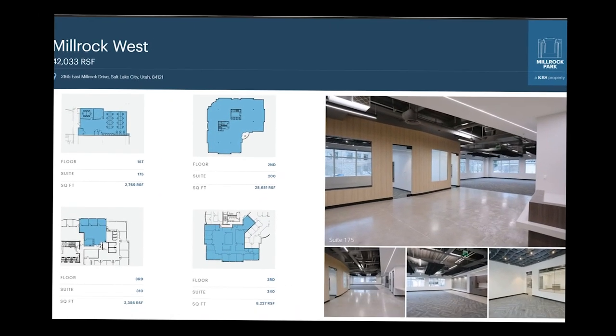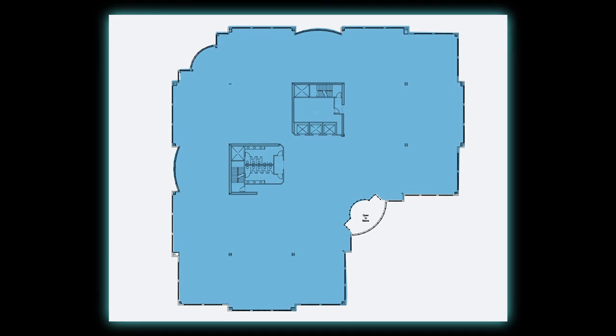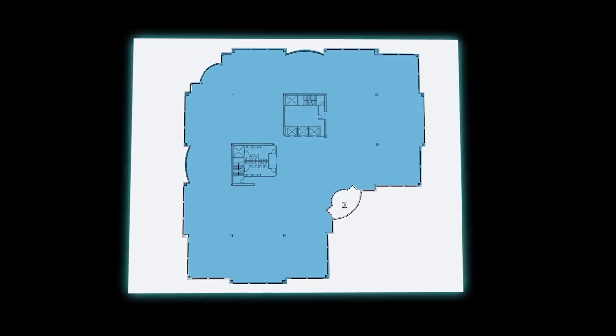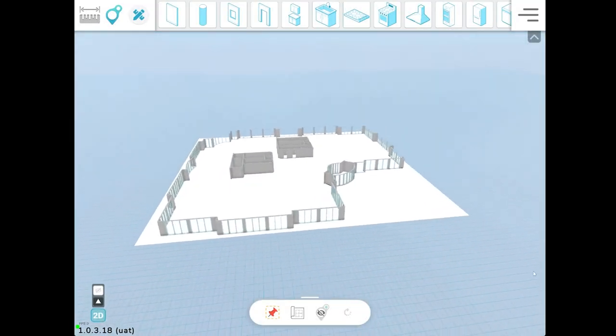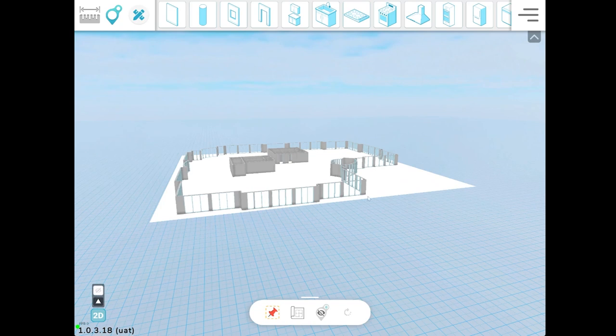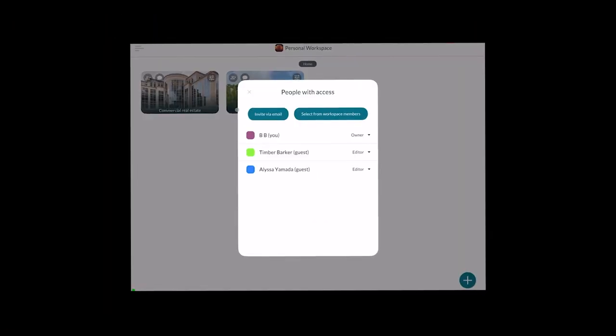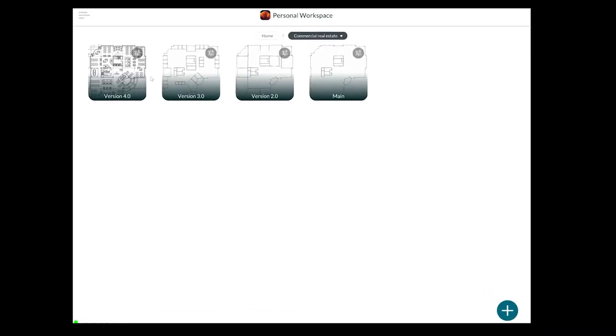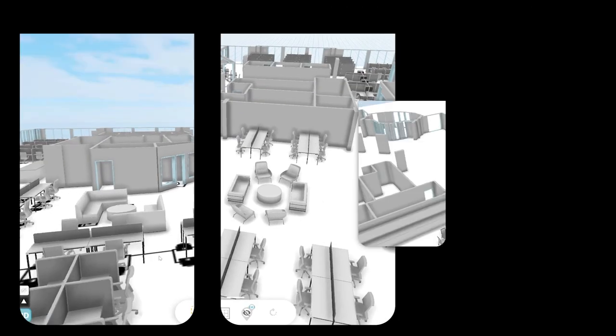Bubbles is the first software that lets you take this and automatically turn it into this, a fully editable, interactive 3D version of any floor plan. And you can instantly share it to anyone with just their email address. From here, you can further customize your floors by making multiple layout examples.